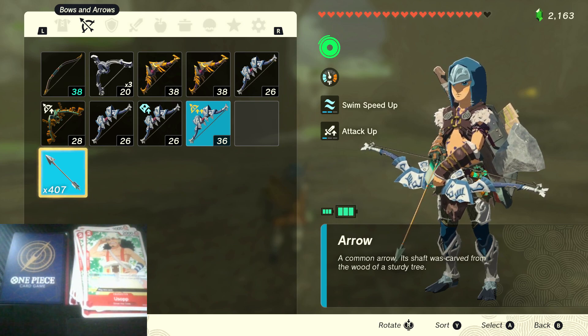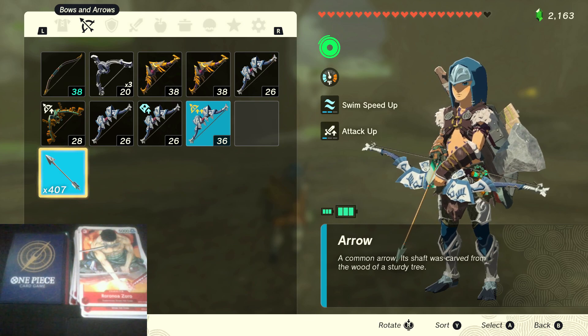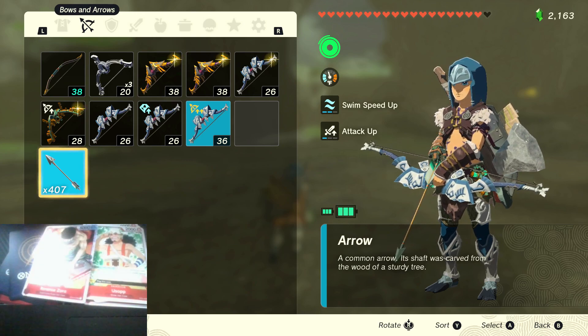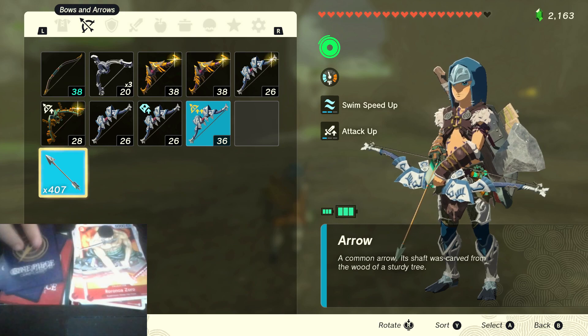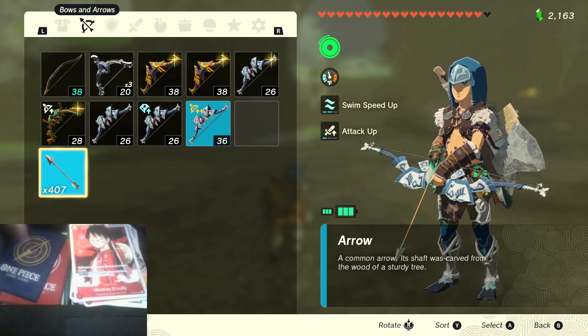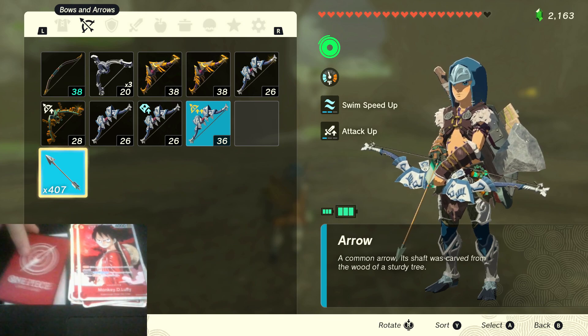Oh, we've got a Zoro — 3-cost, 5,000 with Dawn times 1. It's like reverse holo, I think it's called in Pokémon — it's kind of shiny. Is there anything to note about this Zoro? Just SR? Secret rare? I kinda saw the next few cards but I have an idea of what they are, so yeah — they glow. And then, Dawn times 1: this character gains plus 1,000 power, so they'll be at 7,000 for 1 Dawn. Then we've got the other secret rare that is shiny — the 5-cost, 6,000 Luffy. It has Rush, and then if you use 2 Dawns on it when attacking, your opponent cannot activate a blocker.